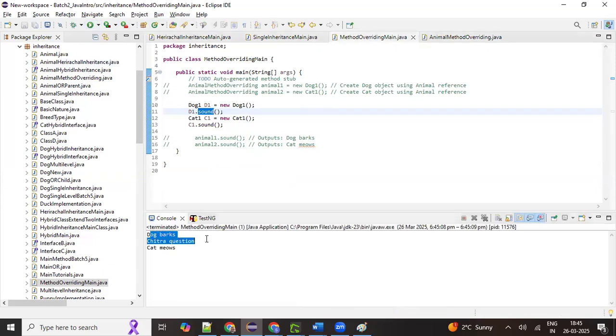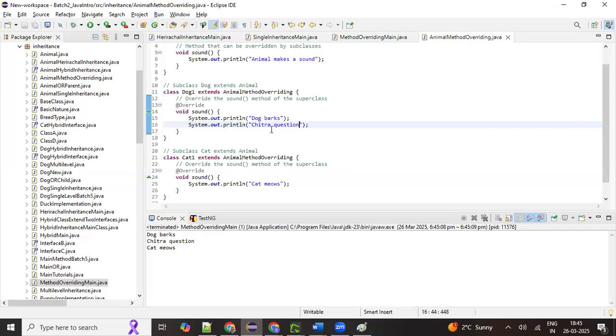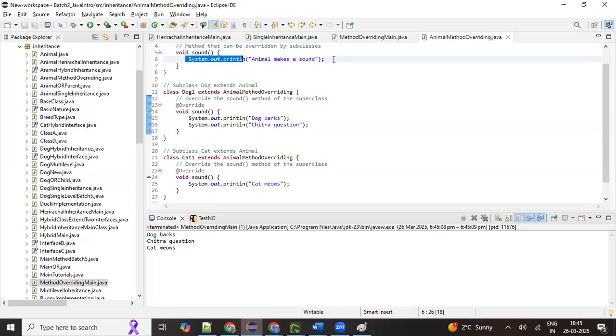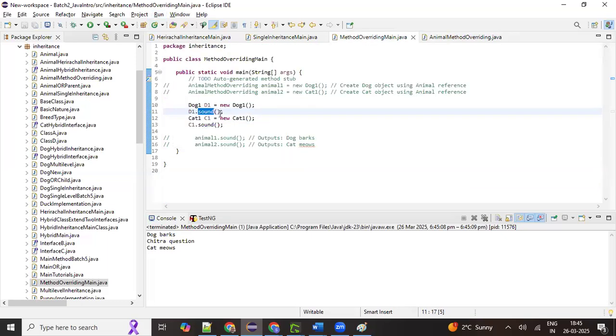But no, see, it says no. You can add as many lines as you want. So that's what override does. This will not look into this method at all. It will look only for these methods. This will look for this method and it will always run this line here or whatever you write in this form. You can add as many lines as you want.